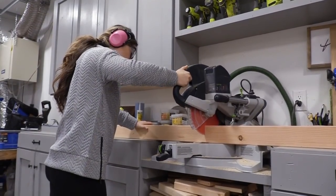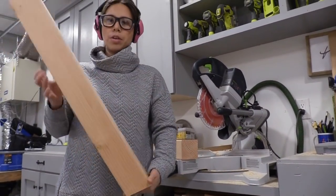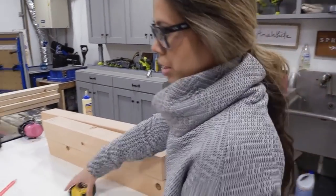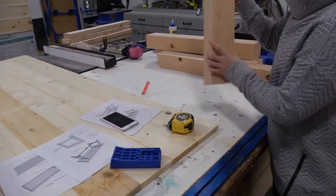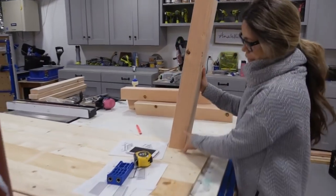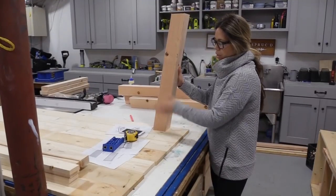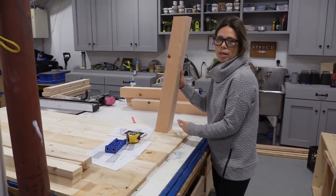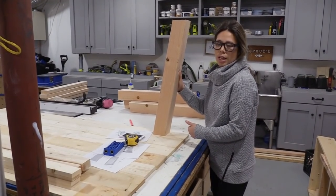So, there's one leg. How these legs are gonna work is, I've got two 4x4s, and they'll go like this. And I'll have a 2x4 that comes across here. So I want a really strong joint between this 2x4 apron and the 4x4, so I'm gonna use my Craig HD jig to make sure it's a nice, secure, tight joint.